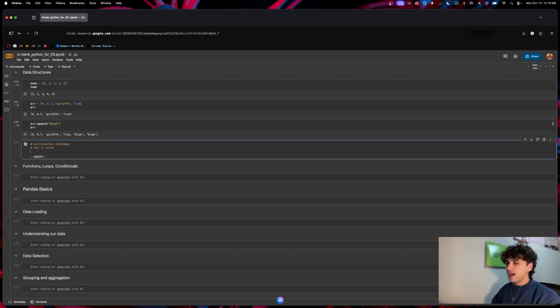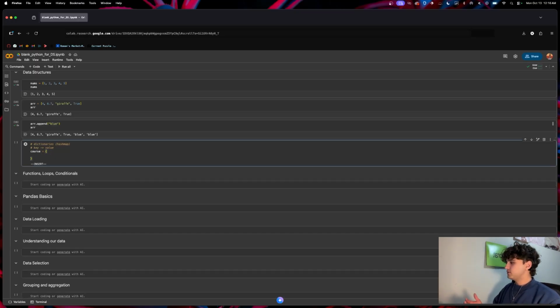So let's say that we wanted to make a hash map with some information about a specific course at UCF, right? So we'll go ahead and call it course. We'll assign it. And the way that you indicate a hash map or a dictionary in Python is just by using these curly braces. And you can hit enter. You can also keep it all in one line. Typically, most people like to keep it separated out like this. It looks a little bit cleaner. But again, it's not super relevant.